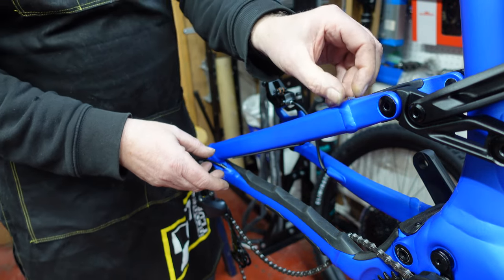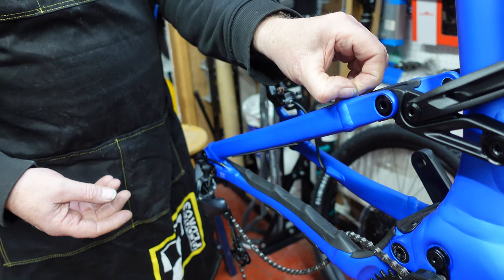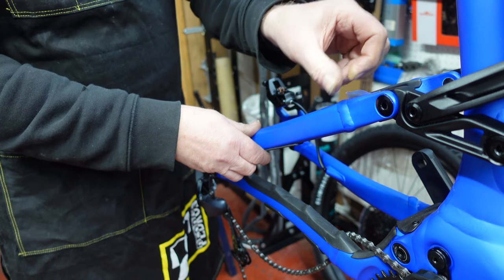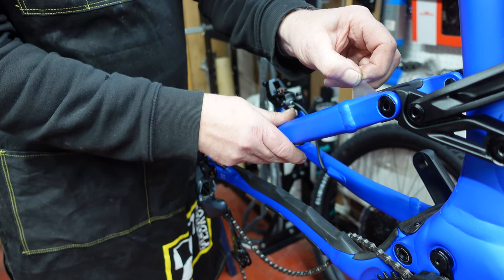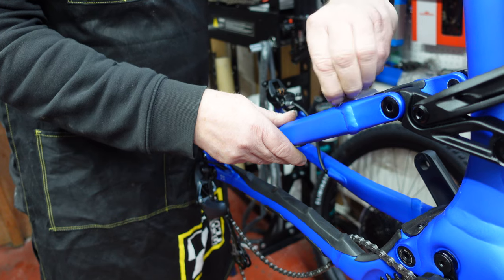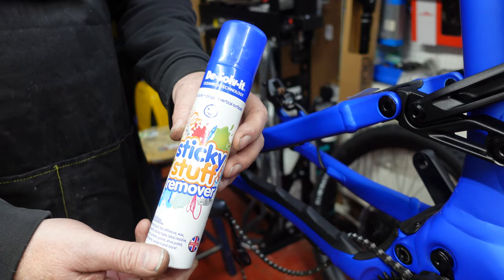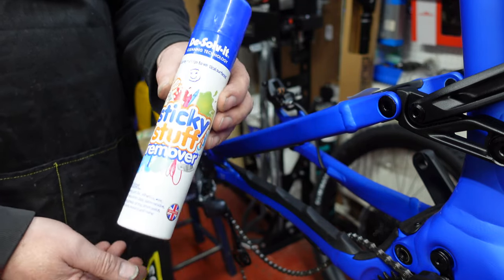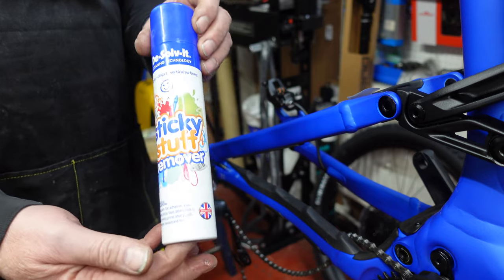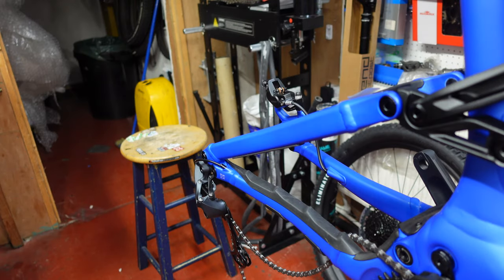So a lot of people are actually tempted to fold it back over itself and pull it back. But this stuff comes off better when you pull it straight up, because then it doesn't leave adhesive on the frame. If you've got adhesive on the frame, then it does take quite a lot of getting off. We use a specific solution for getting adhesive stuff off frames. Now, if you're ever finding yourself with bits of adhesive or old stickers on your frame, this is the stuff to use to get it off. It's brilliant stuff. It's not cheap, but it works really, really well. Sticky stuff remover, it's called. Halfords, unfortunately. But there you go.